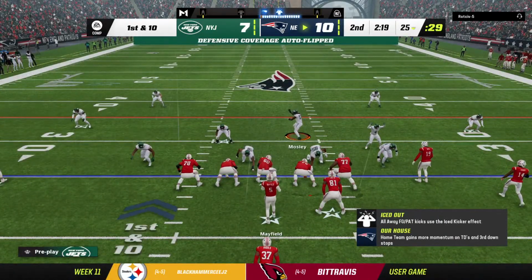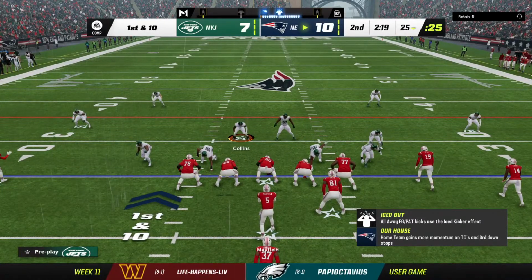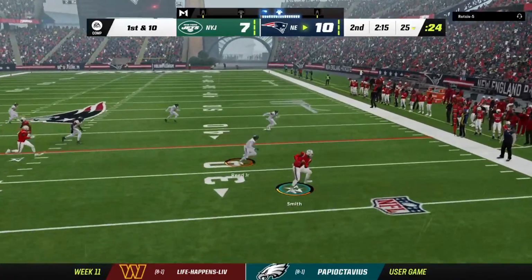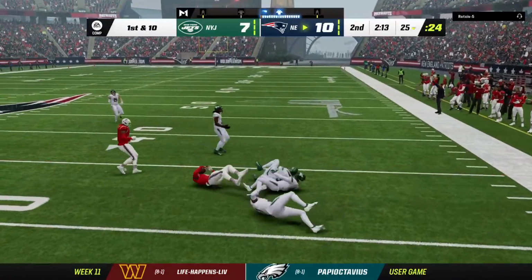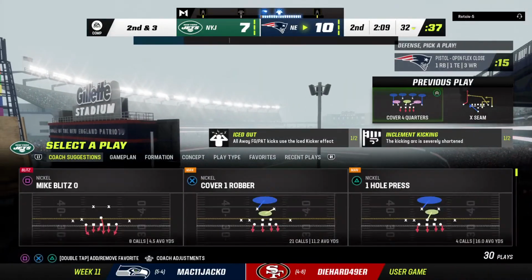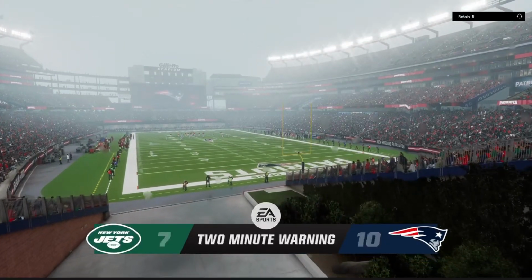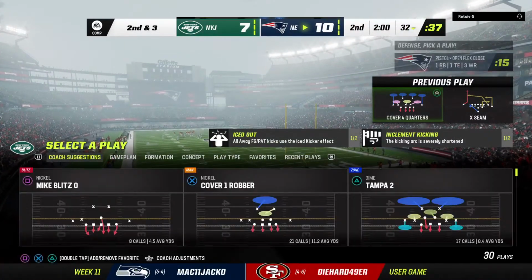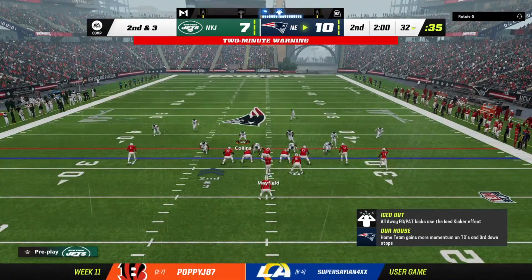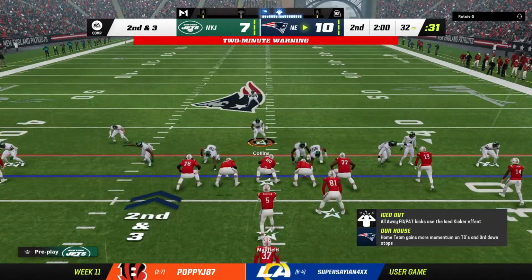New England with a first down as they begin the drive. Their drive last time, it stalled out. They were forced to take the short field goal. And the key phrase, you nailed it, forced to, because you know coaches look at these short field goals as a last resort, right? To them, that's not how drives are supposed to end. You're supposed to put 6 on the board. That's a consolation prize, like going to the county fair. You don't get the big stuffed animal on that one, do you? No, you don't go top shelf. That's bottom shelf material. They'll operate from the 32-yard line here, 2nd and 3.